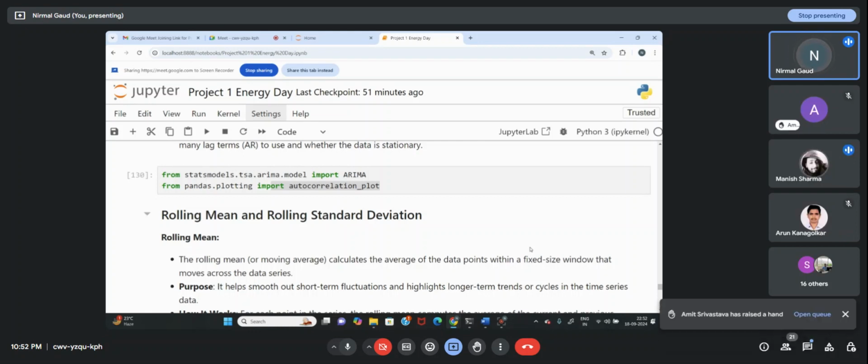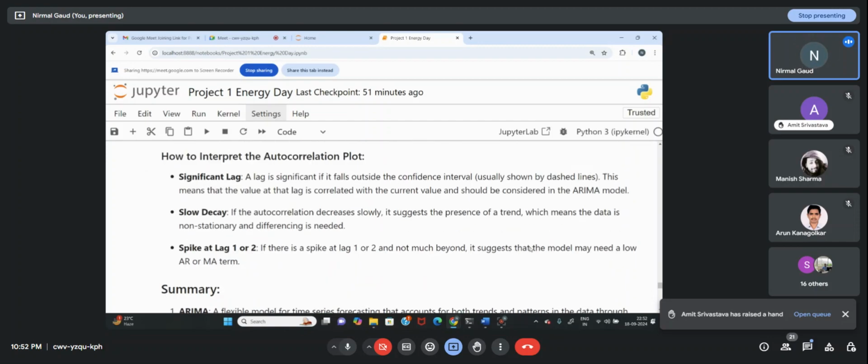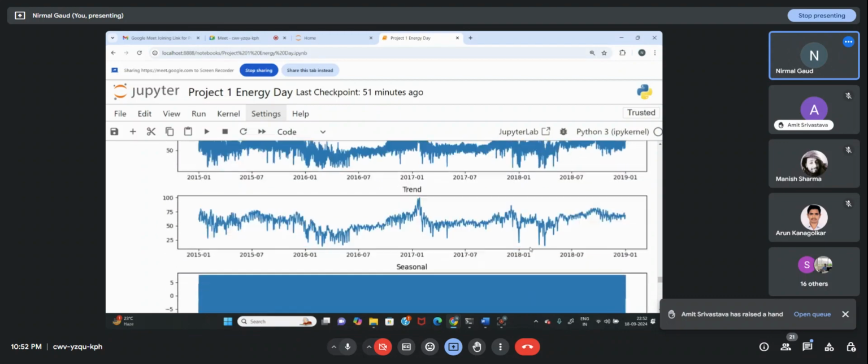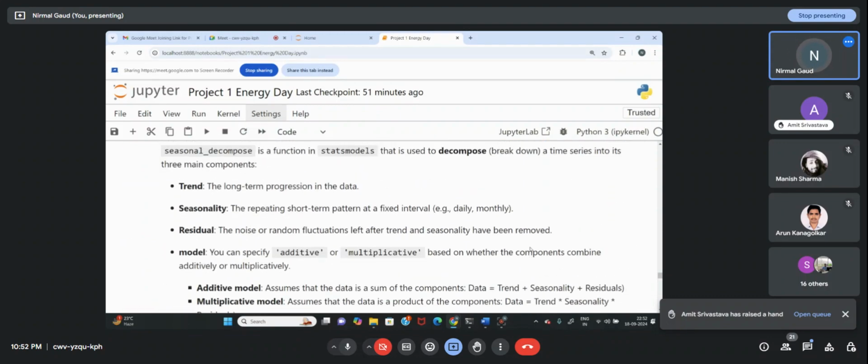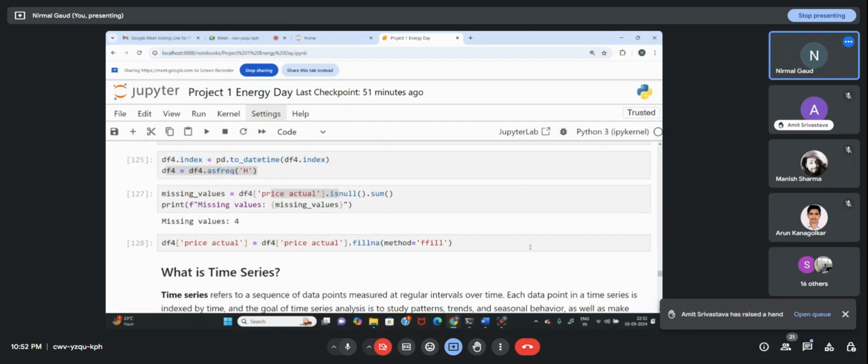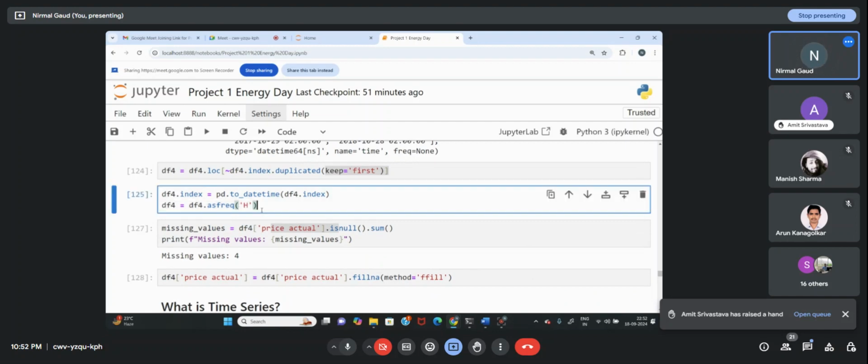Okay, right now I took hourly basis, and my data was hourly in terms of frequency, so accordingly I have used it here. आपके पास minute का भी हो सकता है, seconds का भी हो सकता है, क्योंकि time series है. ये देखिए, I'm using hourly frequency. So my data I took in that regard only.